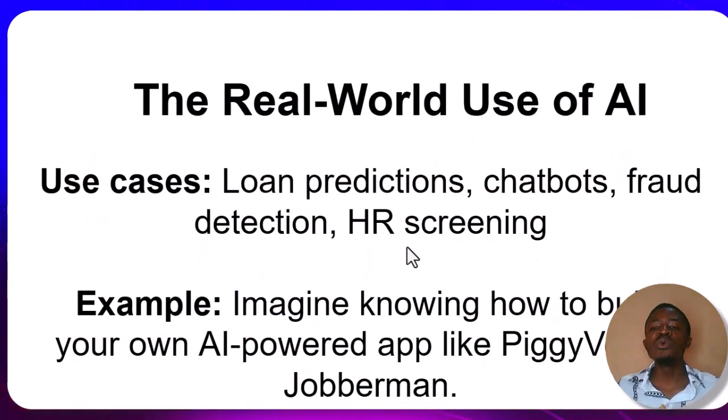So now let's continue. What are the real world use cases of AI? If you are building loan prediction, for example, AI is relevant in fintech. E-commerce chatbots that respond to customers' queries and give feedback, AI is also there. Fraud detection, AI is also there. HR screening, AI is also there. It uses data to ask an intending employee questions, and uses that data to analyze the employee's strengths, weaknesses, and any other information that may allow you to make an informed decision when employing a worker.